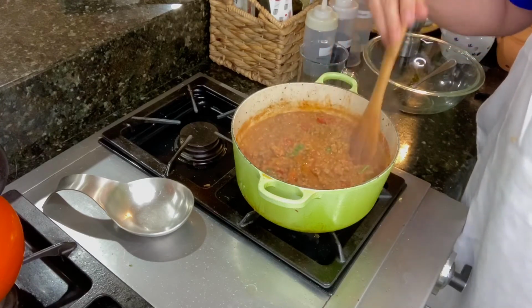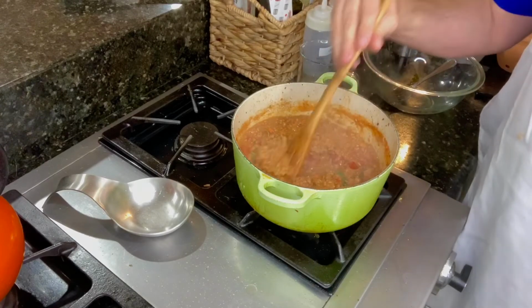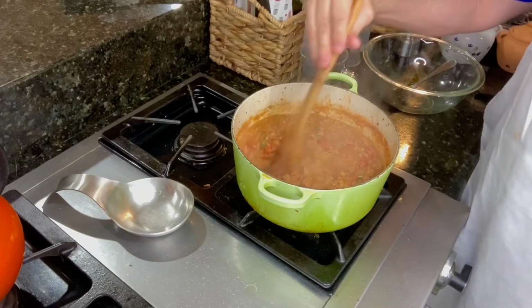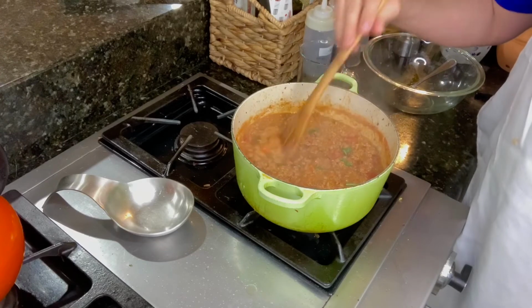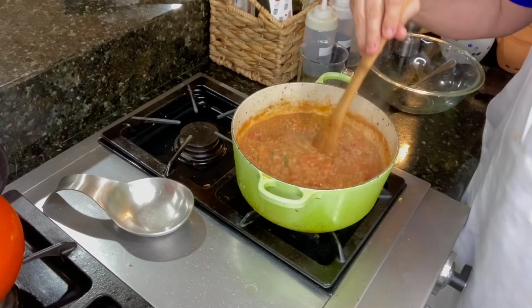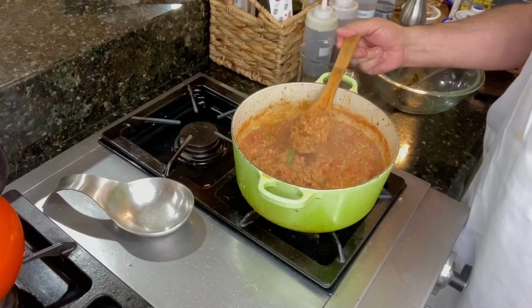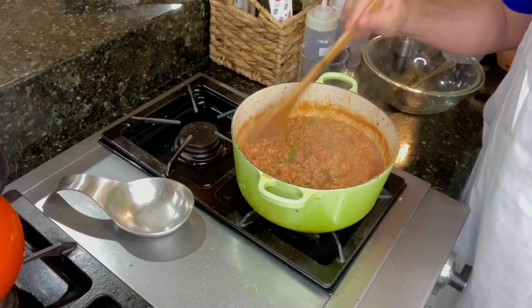Taste the sauce. Parmesan cheese tends to be a little salty, although Pecorino Romano is saltier. So you can use either one, but keep that in mind that you may add a little too much salt to your sauce. I hope you try it, and if you do, let me know how it comes out.